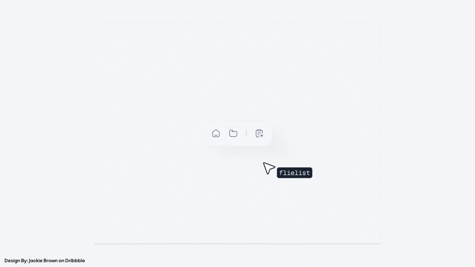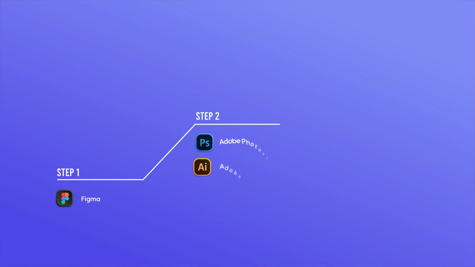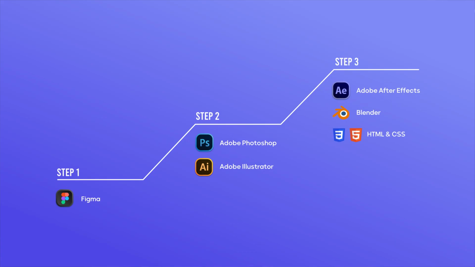My friends, note that you don't need to learn all of them right away. I can divide these softwares into 3 steps. First of all, master Figma. It's your main design playground. Then, learn Photoshop and Illustrator for polishing and creating visuals. And in the end, explore Blender or Adobe After Effects if you want to create complex and innovative projects. Once you've got this done, you'll have everything you need to design interfaces that look professional and feel amazing to use.